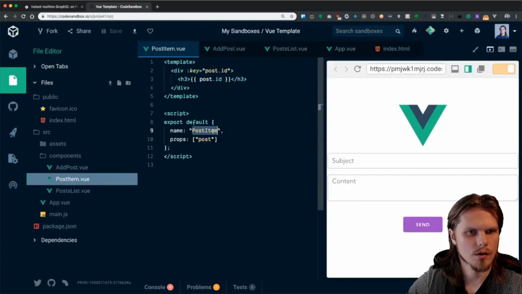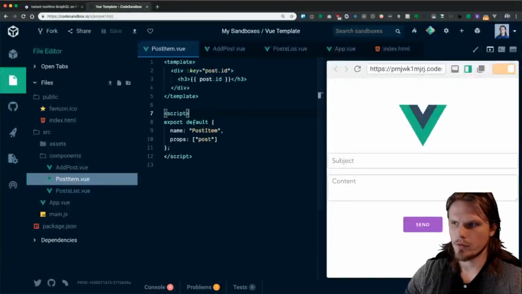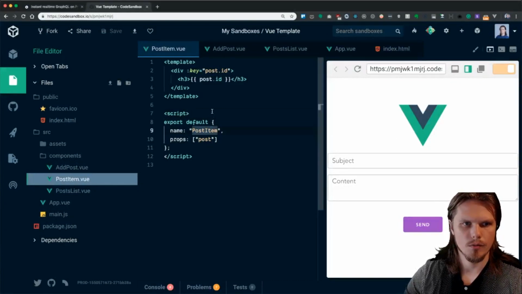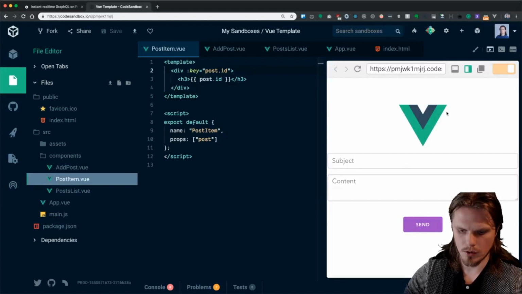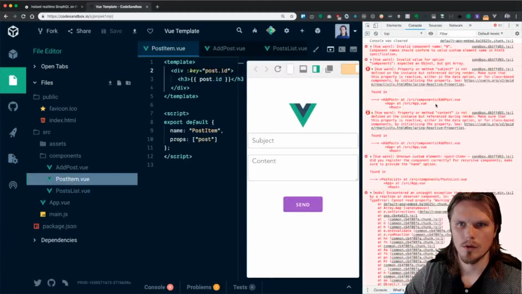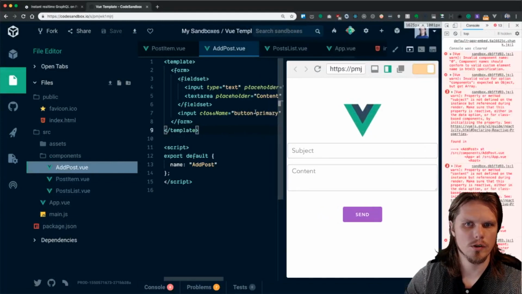It looks like my post item for some reason is not brought over there. Post item, post template div key with post ID. Let's check the console. Okay. Okay, subject is not defined. Oh, okay, got it. So it's failing here, and then it just does not continue.